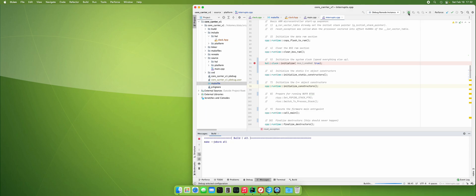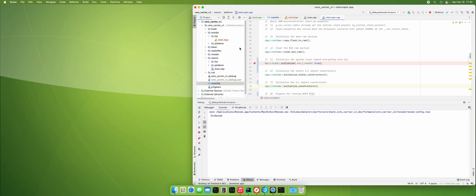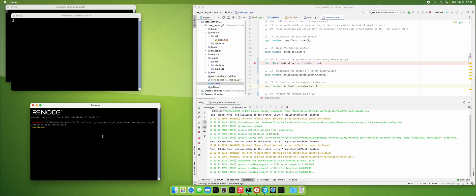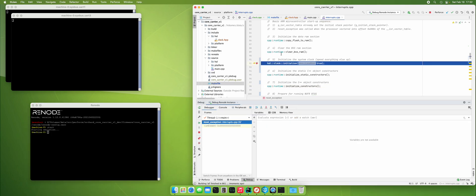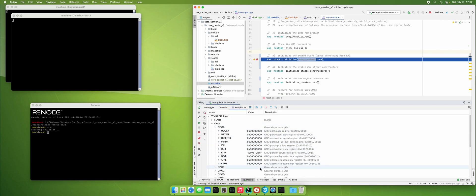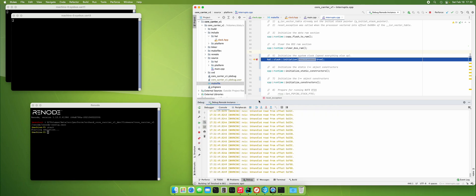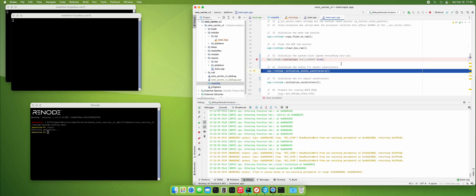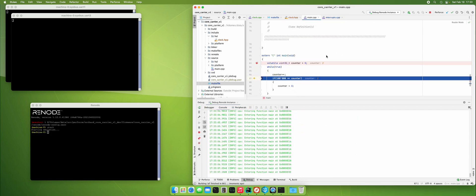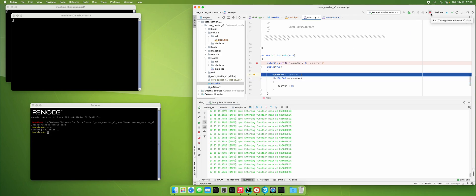So real quick, we'll step through in Renode and step over to make sure I didn't do anything bad and blow up the firmware image or crash it. So we get in here — I'm not going to go into real detail because I'm going to step over it. Renode can't simulate everything, even though it can load the peripherals. So it's going to do a bunch of step-overs. It'll get into here and go through its counter. So it didn't blow up in Renode.